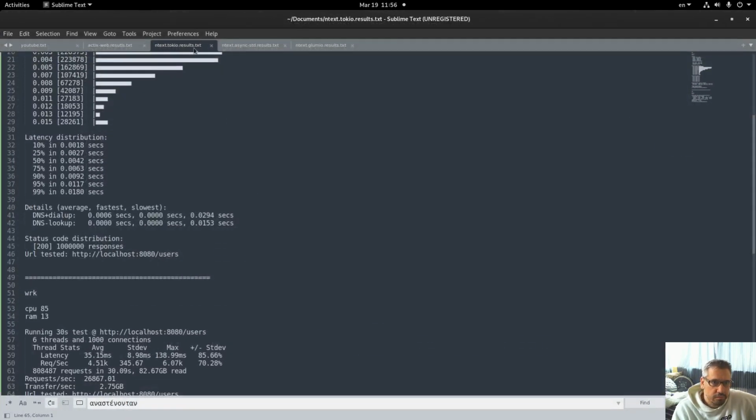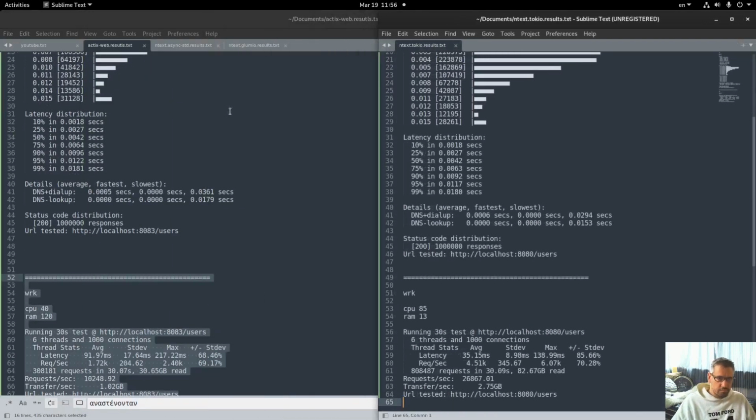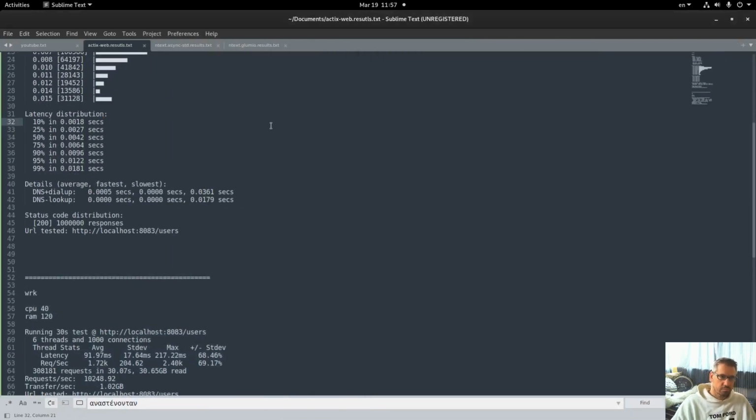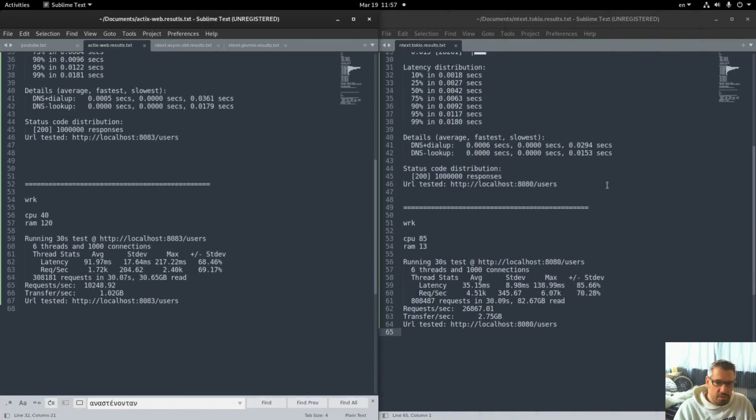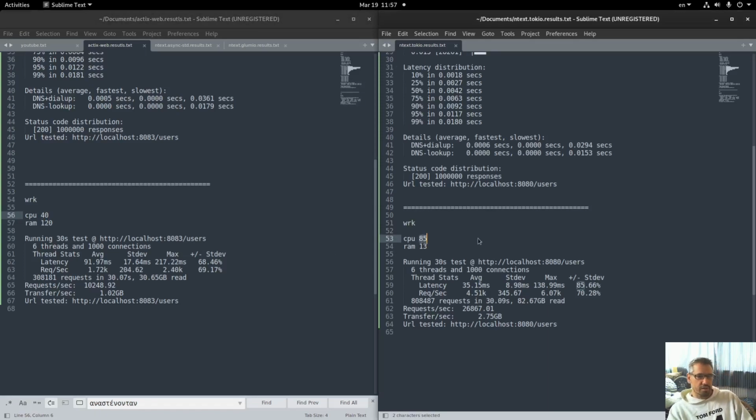Let me come here. This is the actixweb WRK results, and this is the Tokyo, ntex Tokyo. As you can see, we have 40% for CPU, and we have 85% usage for the CPU and 13 megabytes of RAM used.